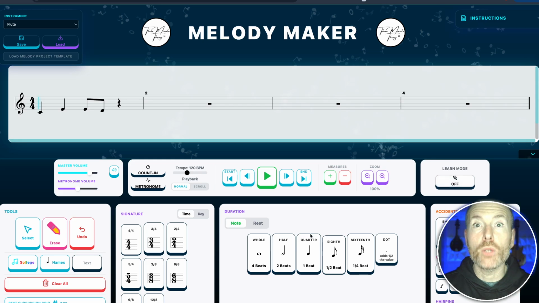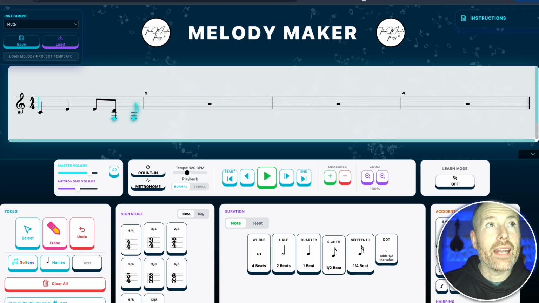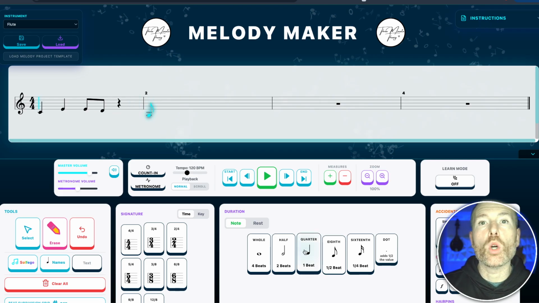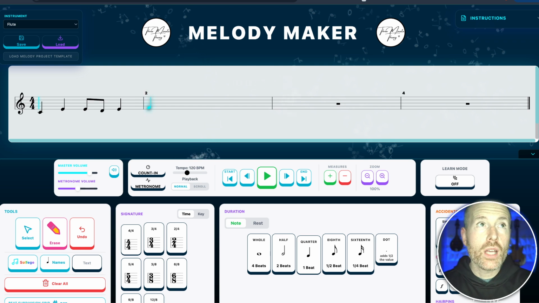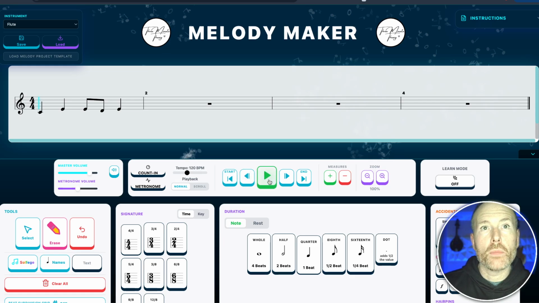But basically the way that it works is you can select any note, and I can take my cursor here and hover over any specific area that I want to. So I have a couple notes here, and let's say I wanted to bring this back up to an E, so I click and enter, and wherever I hover with my mouse, I can enter those notes, and I can obviously easily play back. So I'm going to play this back. Okay, so I have that little one measure melody.